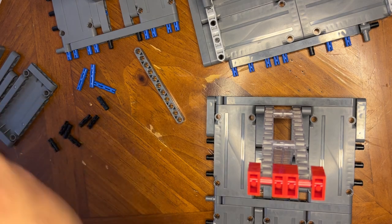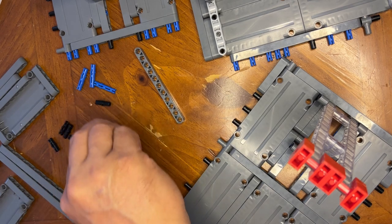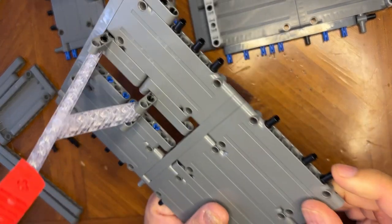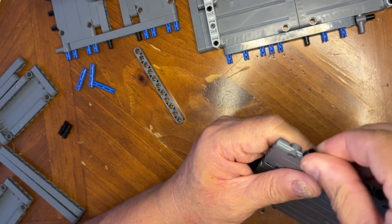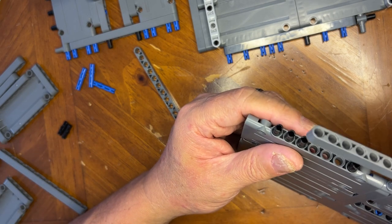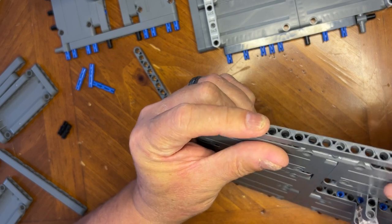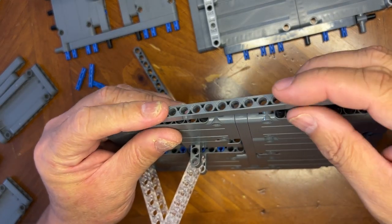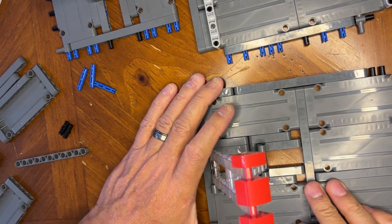Four, four, four, four, and then I need — oh, I see, okay, that's what I needed, that's why we needed that. So I know you can't see that, so I'm gonna put two more here like this. Then I'm gonna take two more and put them like this — you'll see why in a minute. I'm gonna take two of these long stout ones; this is gonna go on the end like that, and this one is gonna go like that. And bingo — okay, so that's that part.